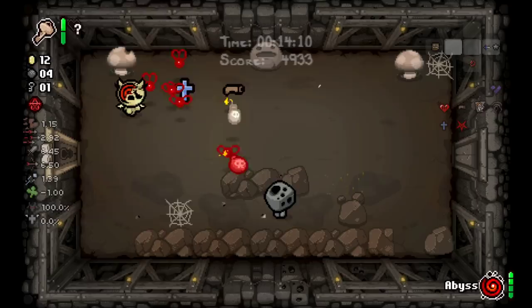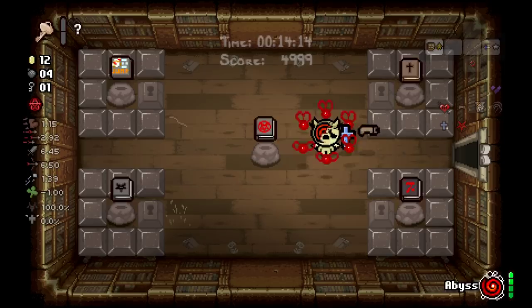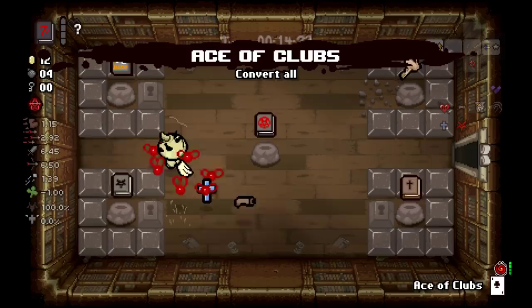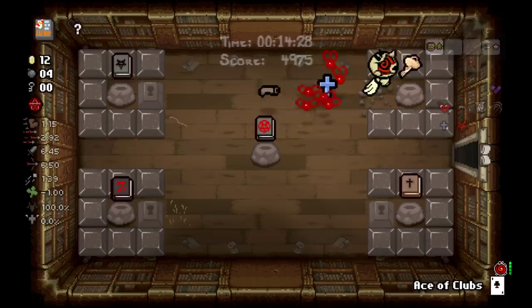But there's a library? My word? You definitely just do it like this. This sucks, by the way. I hate that. Ace of Clubs, that's really good. I hate that we're not going to be able to take these because we want to take Dad's key. But we do at least get Bookworm, essentially for nothing.